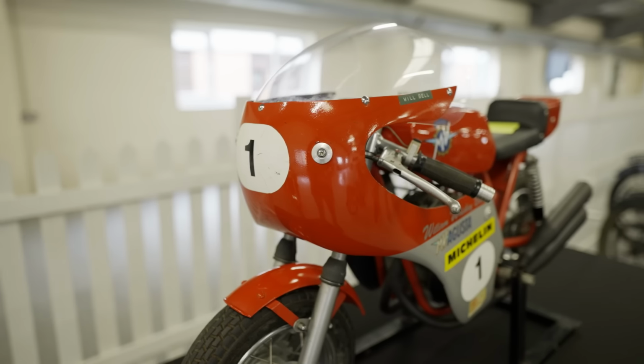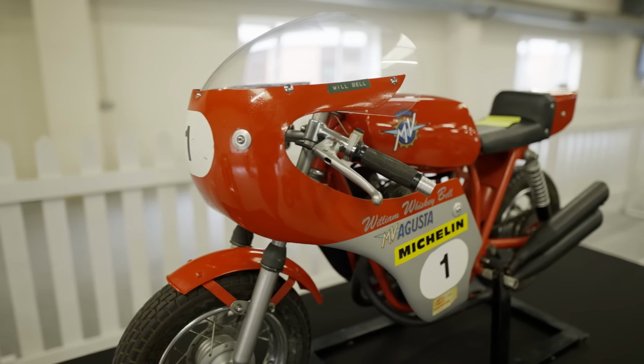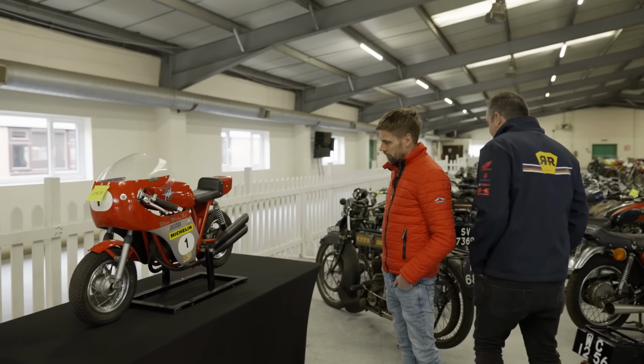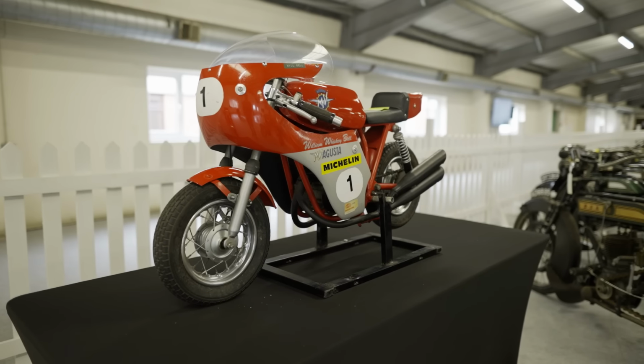Yeah. Brilliant. That's the perfect size for you, isn't it? It is. Is it bigger than a Mini Moto, Alan? Yeah, it looks a bit bigger, doesn't it? Slightly taller. And the bigger wheels, aren't they? I think they're the bigger gauge wheels.